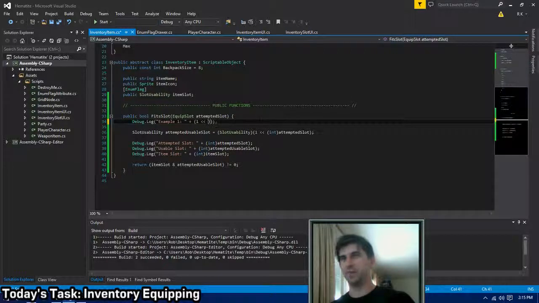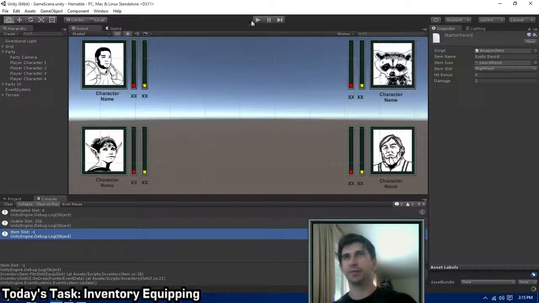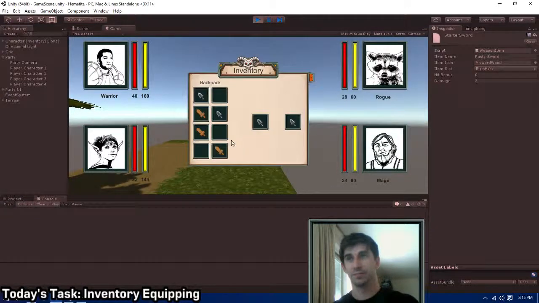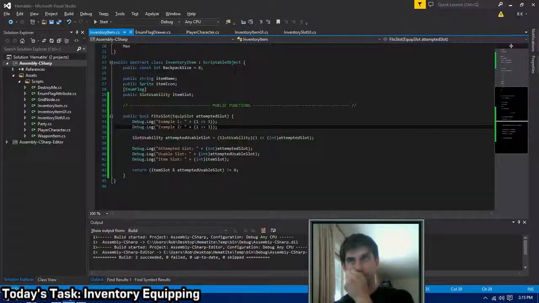Let's left shift it 3 times. I'm just going to abuse my own code for a sec. Write myself a couple of simple math examples because it's been a while. Okay, example 1 is 8, example 2 is 0. Example 1 is using the left shifting. So left shifting is correct.